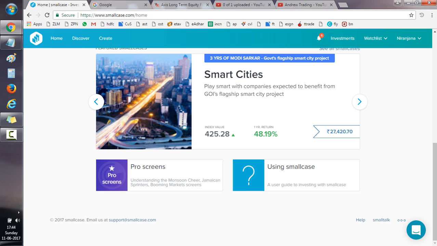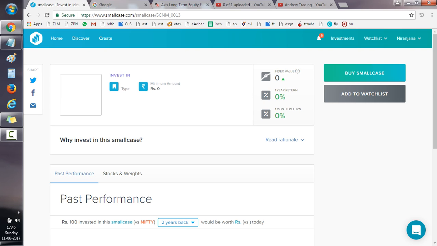You can see the index value as 425.28 and 1 year return as 48.19%, and the investment required for this is 27,420. So let's explore this basket now, the smallcase.